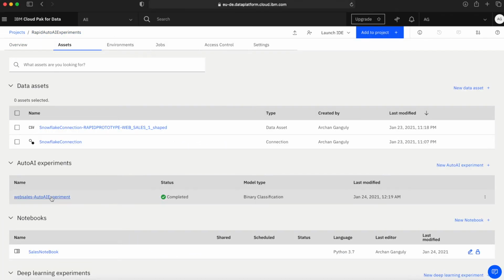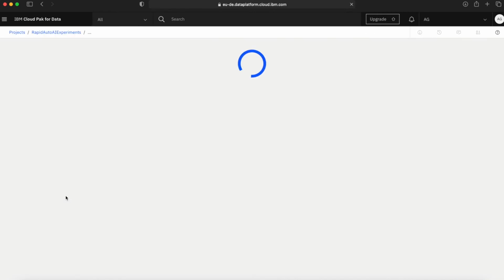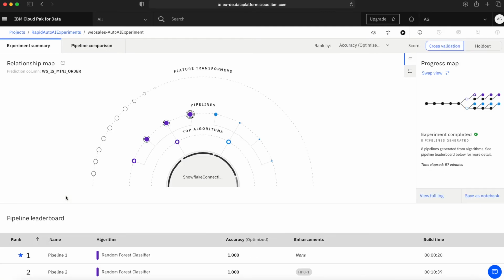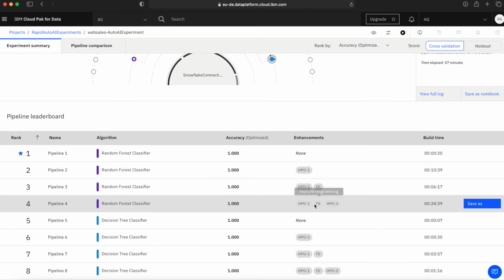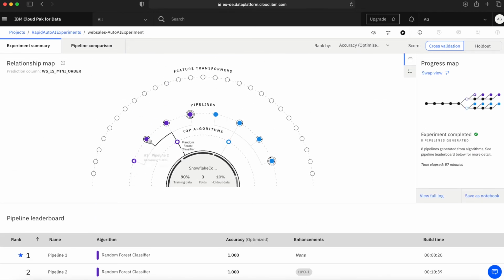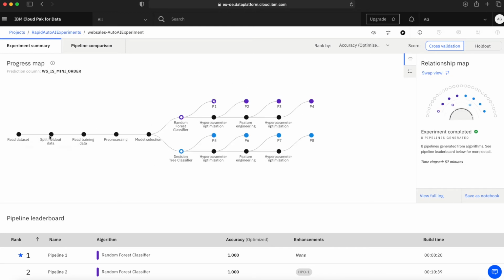Next, we look at the AutoAI experiment capability of IBM CloudPak. The web sales data that we have refined as part of the data refinery will go through certain ML pipelines where the AutoAI experiment will run through the fitment of the algorithms, right?